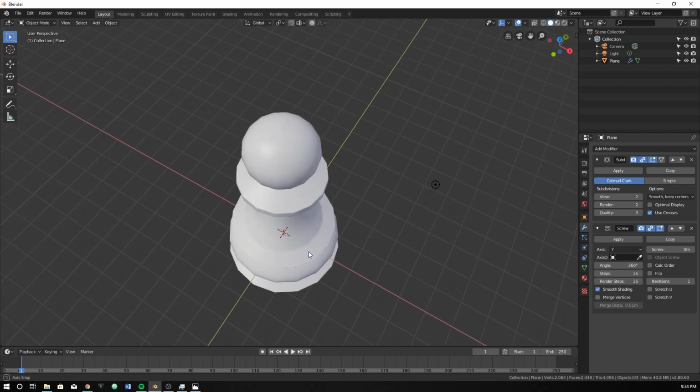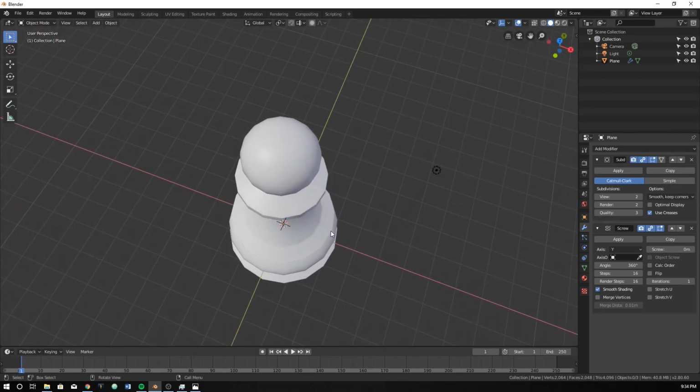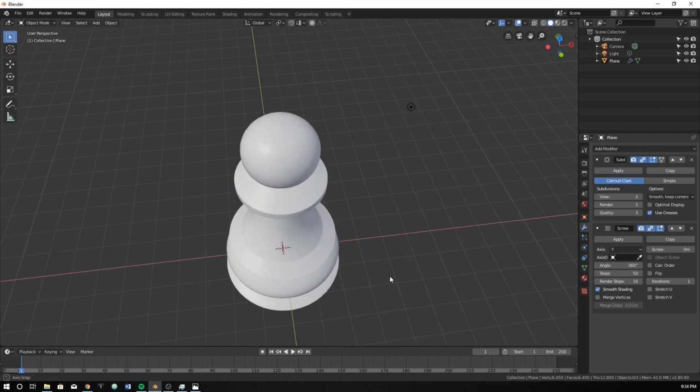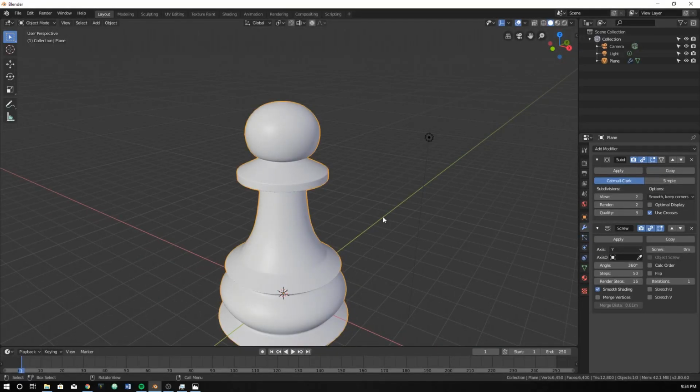So now I just want to take another thing to look at real quick. You can see around here, these are pretty low poly, I guess is what you'd say. However, if you increase subdivision, it doesn't do anything, and that's because we have the screw after it. So all you have to do, I'm going to type in, take it from 16 to maybe like 50, and that should round out the things. And the other cool thing is it's already clicked on smooth shading, so right clicking and shading smooth won't really do much. Should be good to go.